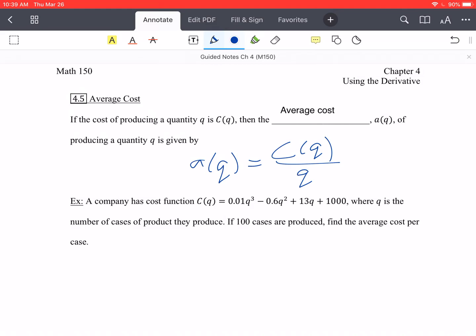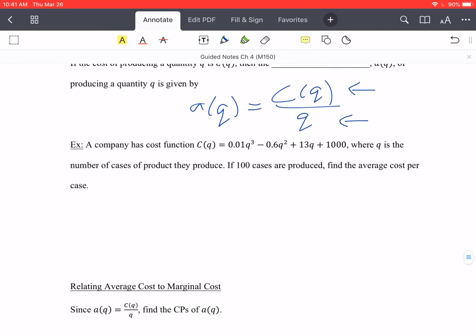All right, so if I'm selling 100 products for $500, right, I would have 100 products being sold for $500. Then I take 500 over 100, that would be $5 per product, right, per unit. Okay, and so that's what the average cost is giving us, is cost per unit sold.